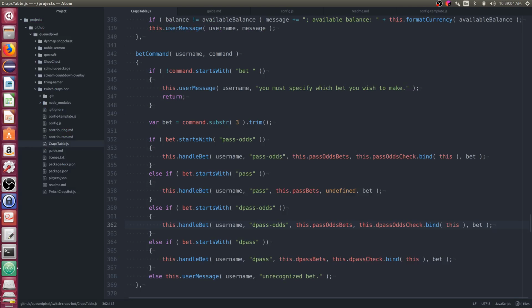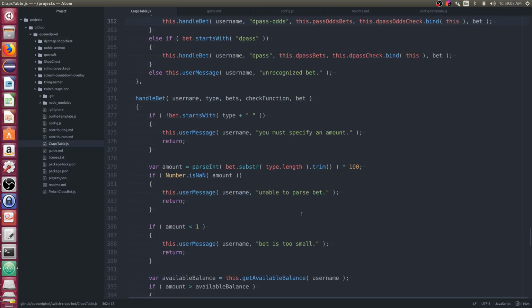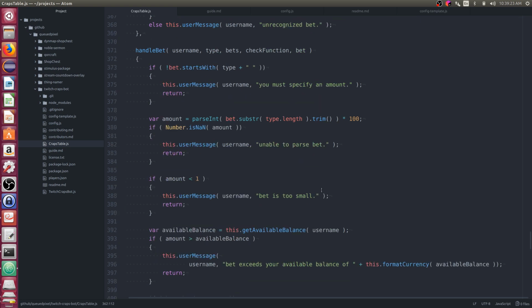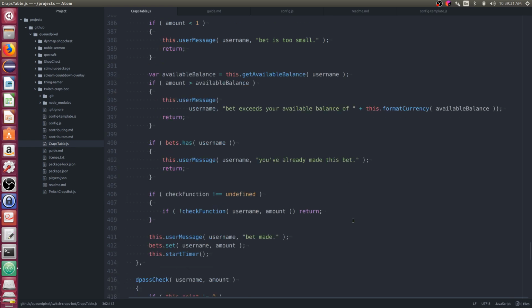All right. What other checks do we have here? So we've done amount. I'm able to parse. Bet exceeds our value. You've already made this bet, so we'll test that once we have a bet already made.